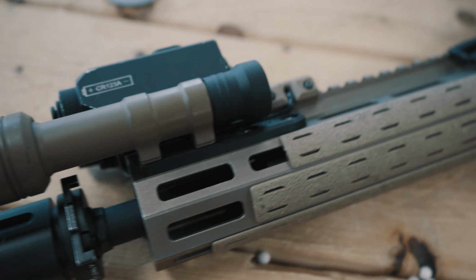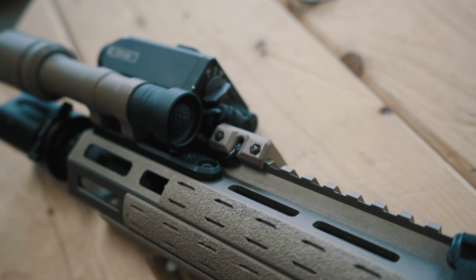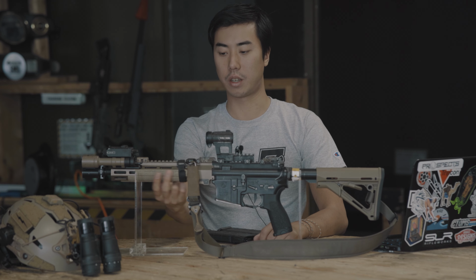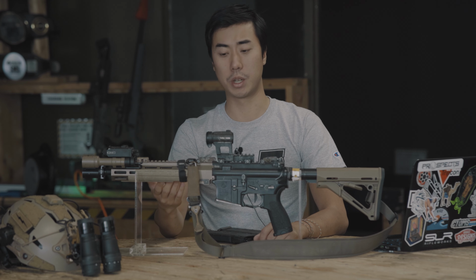Onto the hand stuff. So I took off my foregrip. Not that it was bad, it's just my shooting style has kind of changed. I like running this slick grip over here with these BCM rail covers. BCM rail covers are like 20 bucks. They're super cheap. You might as well buy the real ones.